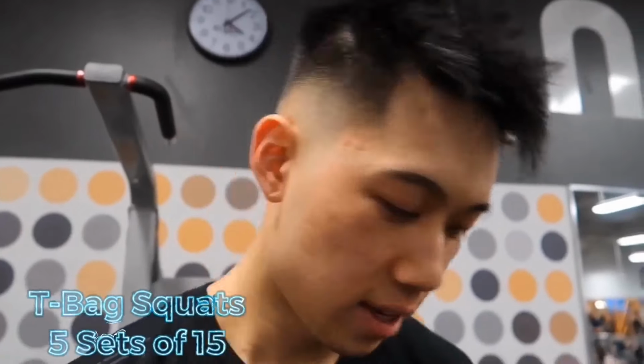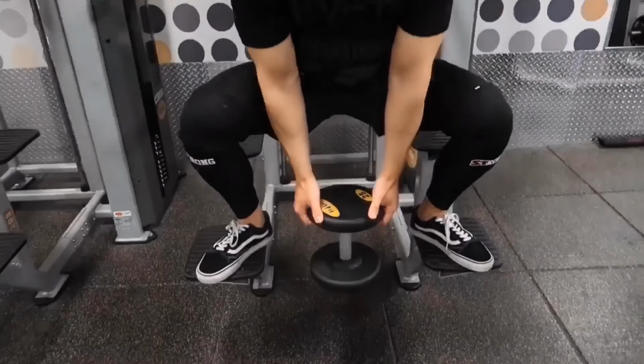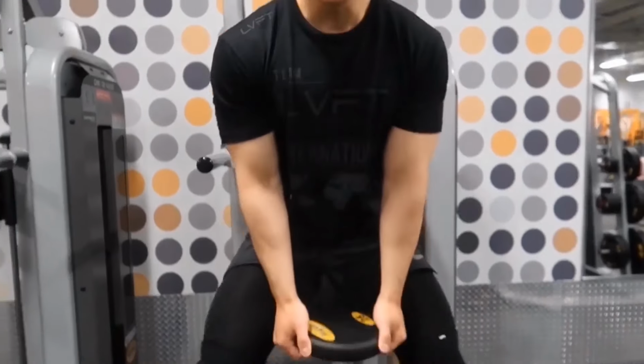Alright guys, next exercise we're doing is a teabag squat. We're at the dip machine, you grab your dumbbell, and you teabag. Like when you play Halo 3, Call of Duty, you pwn some noobs, you start teabagging them, okay? Teabag. Teabag.